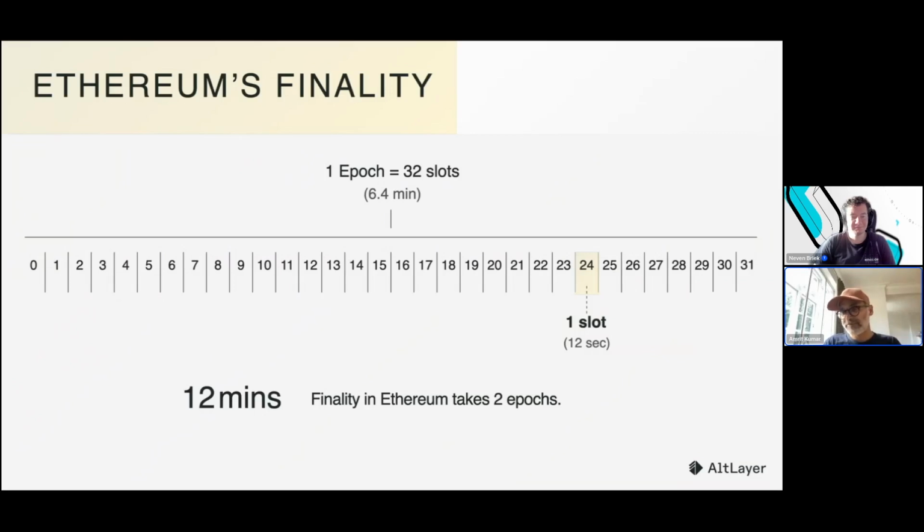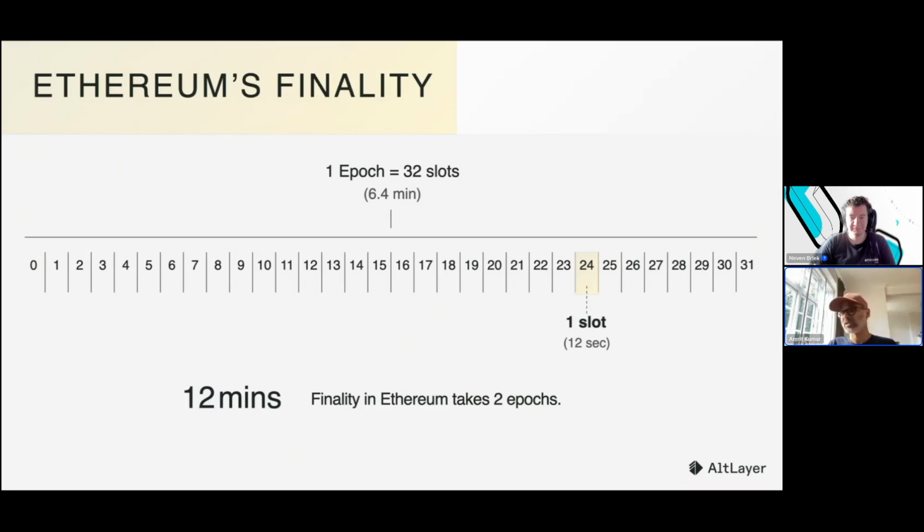And so from a rollup perspective, your transaction is not finalized until that state or set of transactions is finalized on Ethereum. But currently, Ethereum does not have single slot finality. So when a validator proposes a set of transactions, they do not get finalized immediately. In fact, it takes 2 epochs for a block, or a set of transactions, to be finalized. And 2 epochs is roughly equivalent to about 12 minutes. So if you're sending transactions to a rollup today, you have to wait until Ethereum has finalized your transactions, and that can take up to 12 minutes.